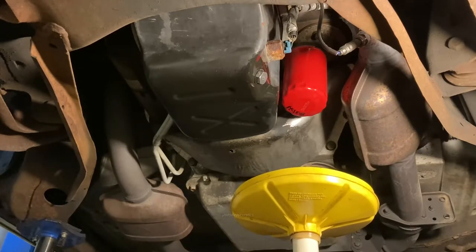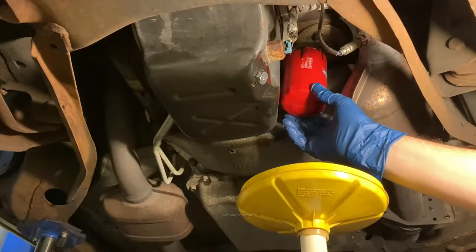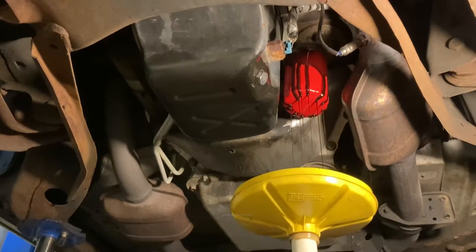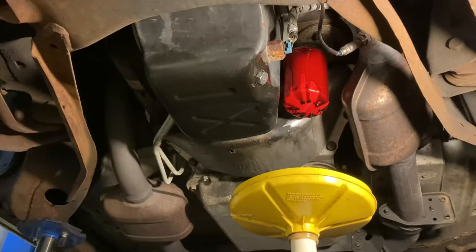Now for the really fun part, the filter. I just like to let it drain. There's a lot of tricks you can do to do this quicker and less messy. Let it drip and spin it off.